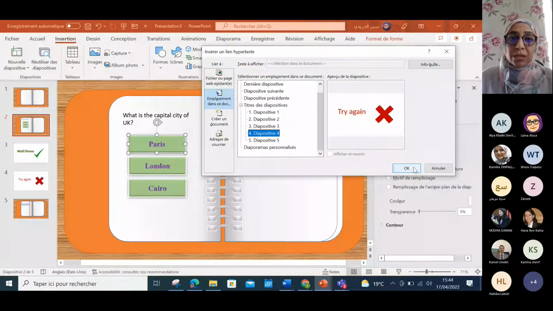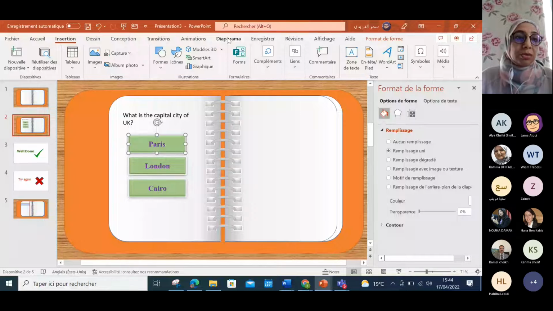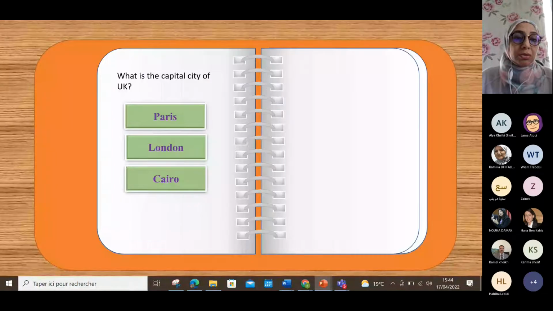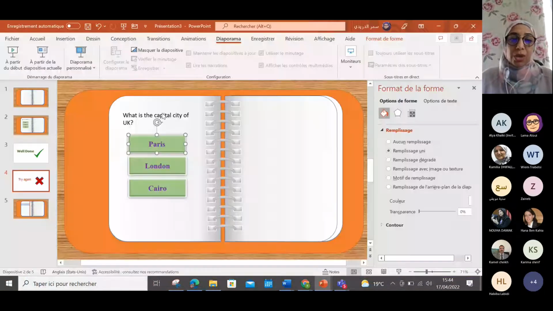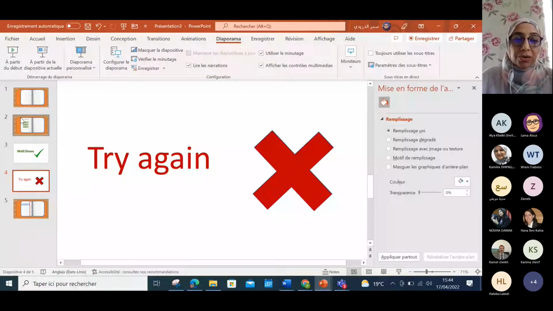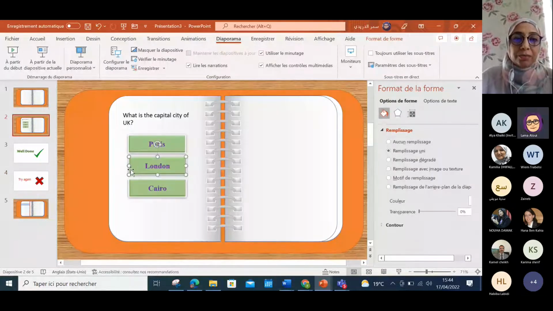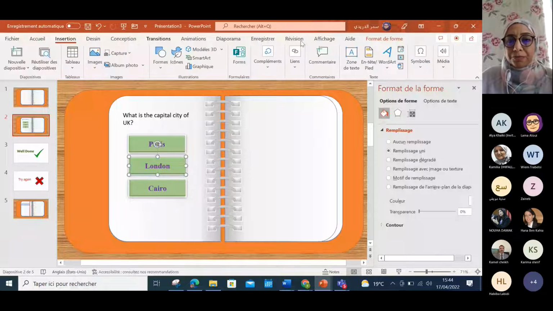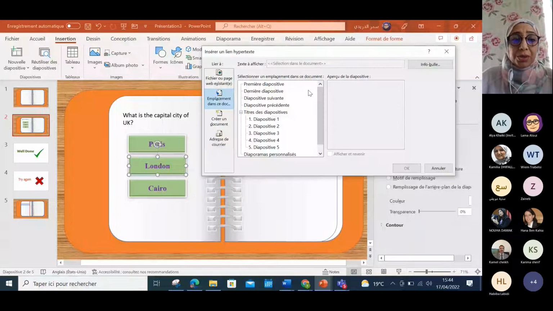Let's try this. If I click on Paris, I will have try again. We will do the same thing with the two other rectangles. So insert, hyperlink. And here, this is a correct answer.